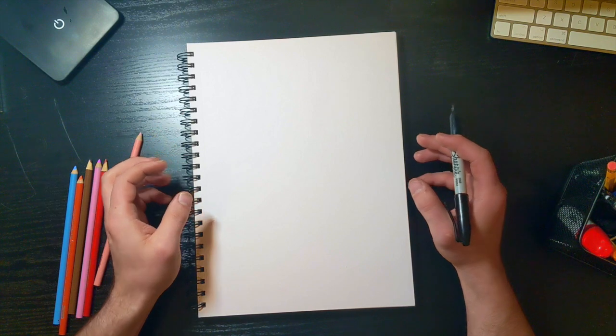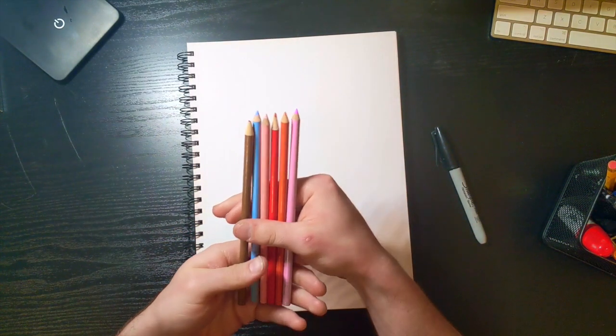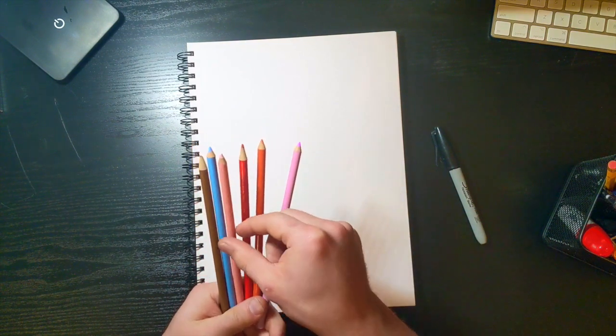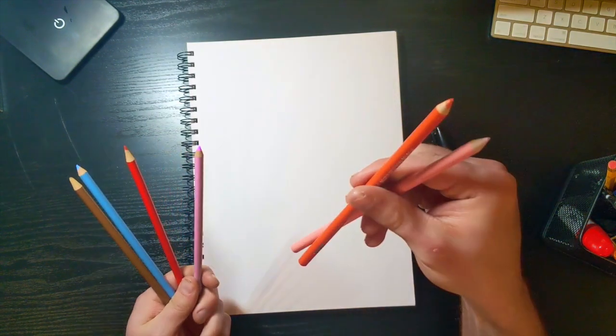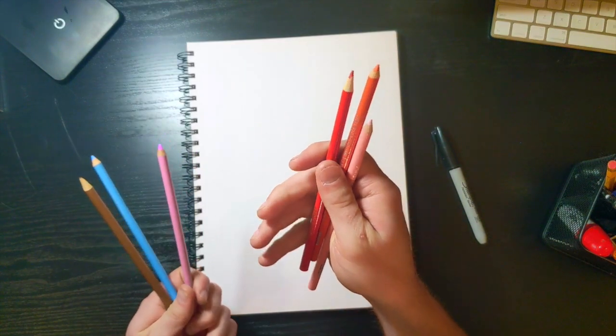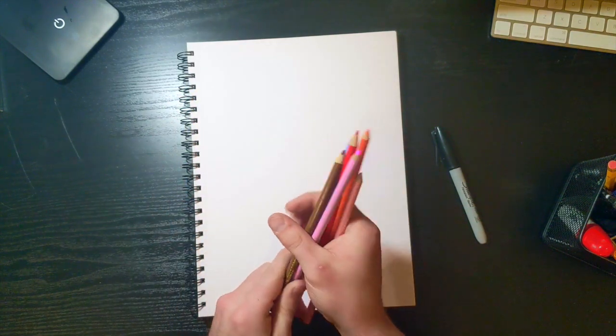I will be drawing with Sharpie as usual. Colors you will need if you want to do it my way: a pink or a peach will work just as well, an orange and a red — so we got some warm colors. For cool colors we're gonna need a lavender and a blue, and then a brown if you have it. As always, that's just if you want to follow my coloring style — you certainly do not have to. Part of art is making your own choices, so if you get done with the drawing and you decide you want to do it your own way, that is totally cool.